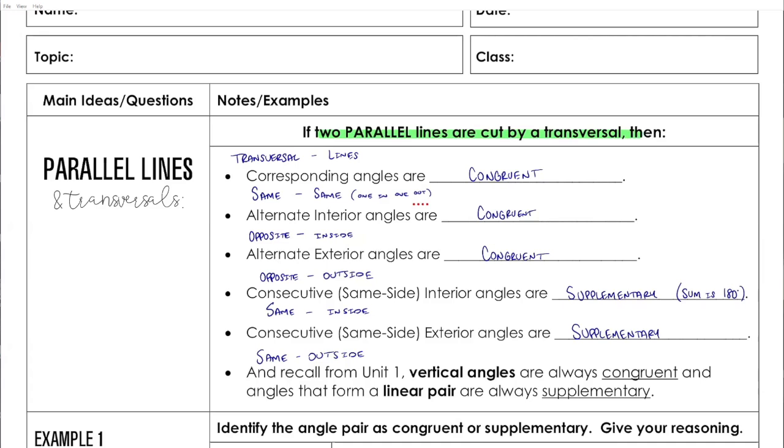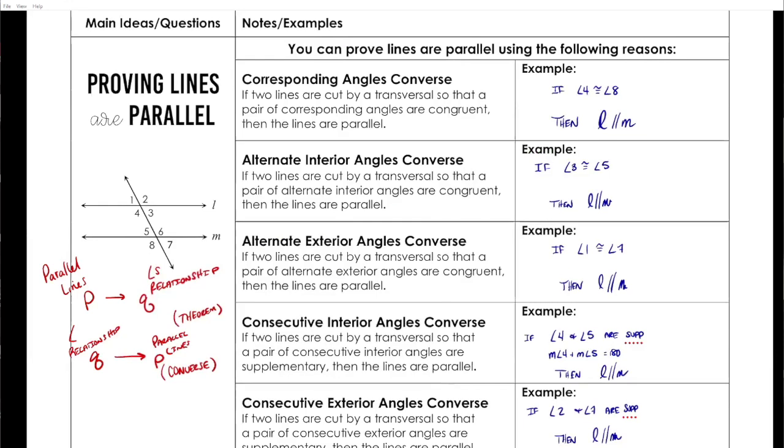So we come back to today. Now, we are talking about going the other direction. The way we learned these angle relationships: lines are parallel, here's what exists. Let's flip it. Now we're going to say, if these angle relationships hold, then we have parallel lines. So the converse takes the angles to prove the lines.